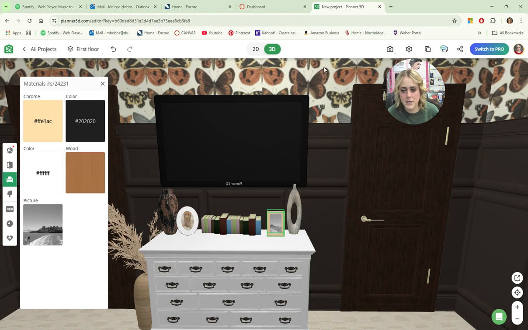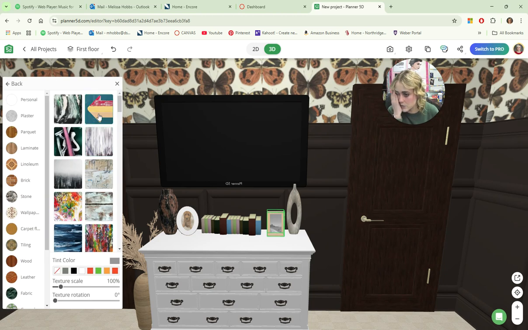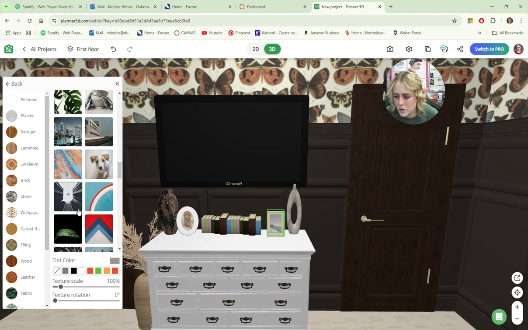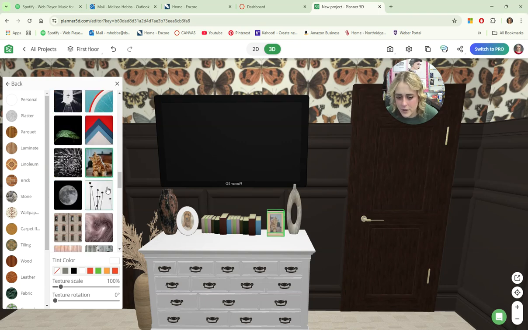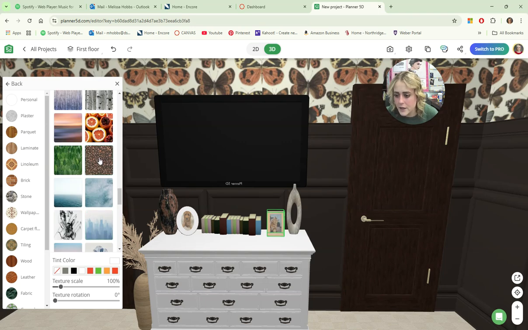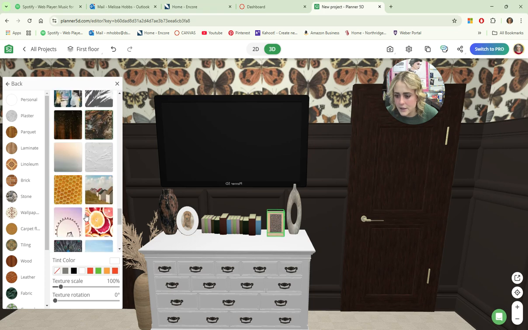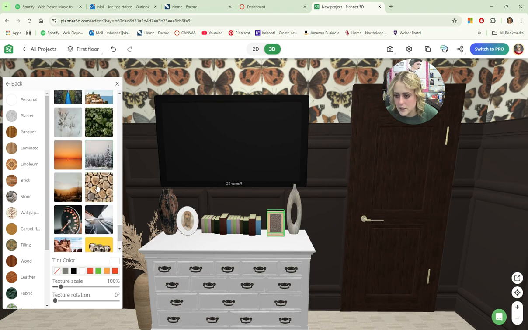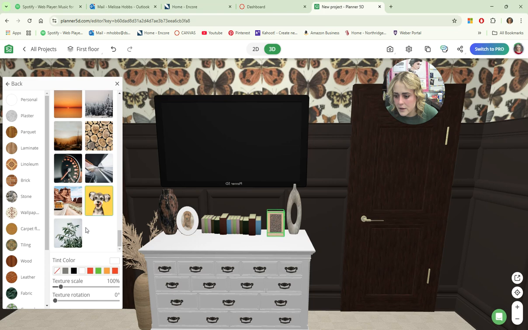And you don't have to always do things that you have. Like I could do my personal photos as well. But they do have some really cool, fun ones down here. Like, oh, look, there's a cat. That's kind of fun. Coffee beans is kind of fun. They have some abstract ones, plants, things like that, which could be a cool addition.